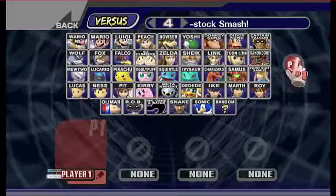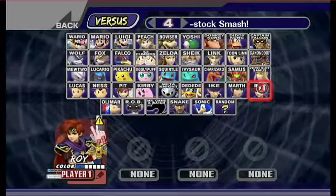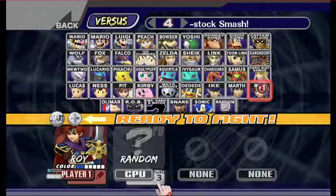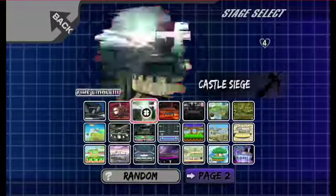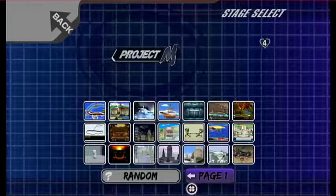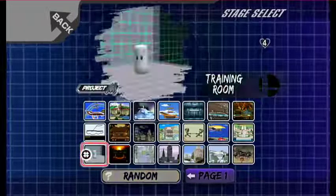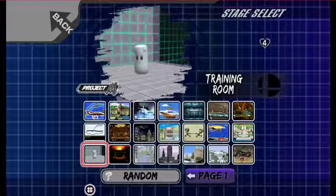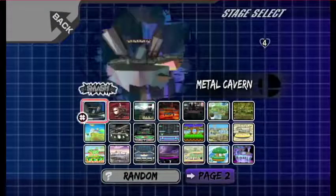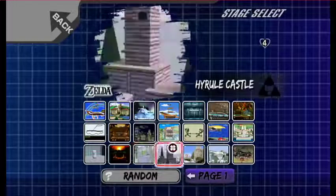That's about all for the characters. There are a few new stages as well. If you see an exclamation point, that means it could cause lag in multiplayer battles, but you don't really have to worry about that too much. A few new stages are Castlevania, Skyloft, and Training Room — which is this game's wait stage, like on Brawl. And then obviously a bunch of stages come from Melee, like Metal Cavern, Yoshi's Island, Saffron City, and even Hyrule Castle, which is awesome — one of my favorite stages ever.